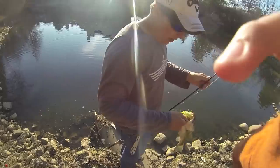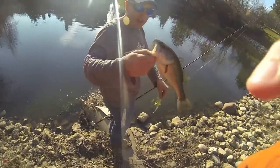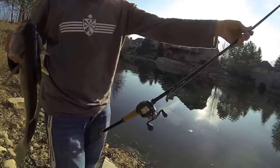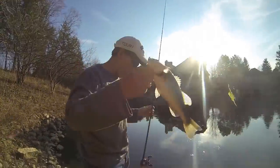I just took off the Booyah Bassinator. I'm putting a fluke trailer on the back of this. Nice little guy. Throwing this on 15 pound fluorocarbon, my Lee's Tournament Pro Speed Swim, my Powell Inferno. So, nice small little fish. Get back to you guys with some more.